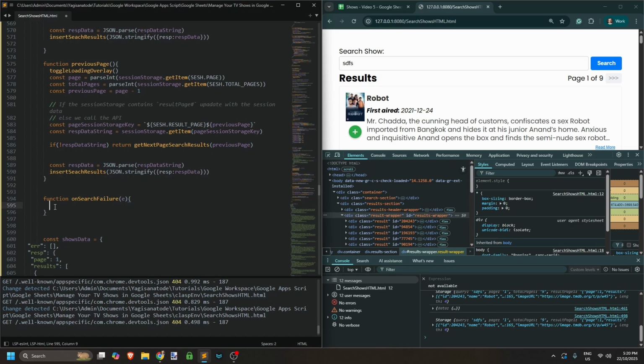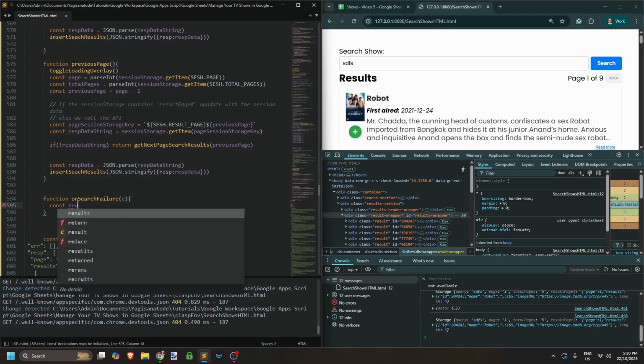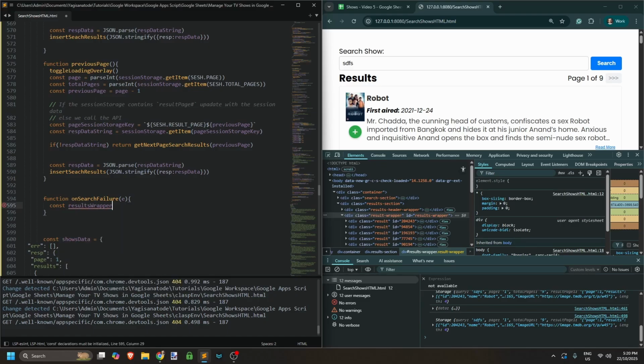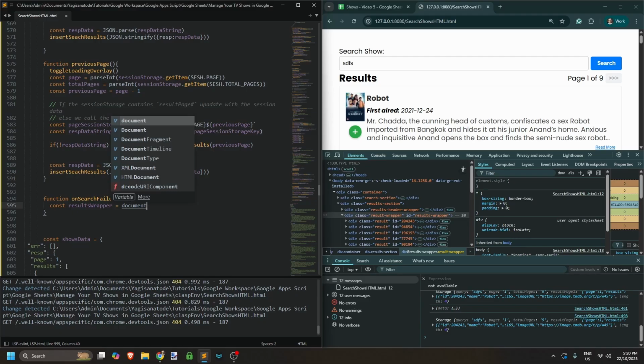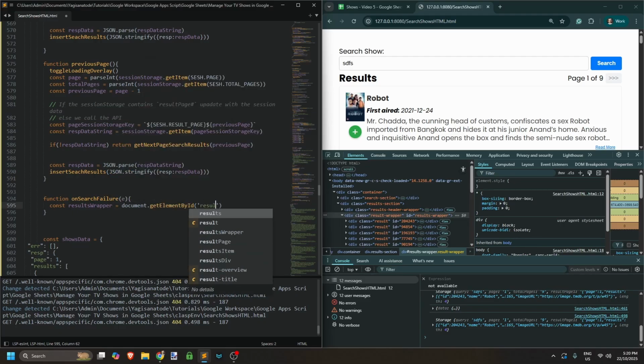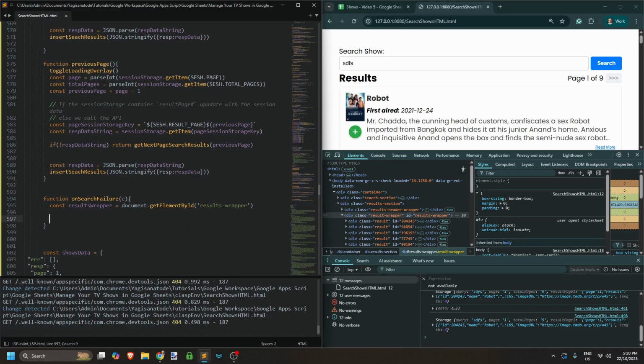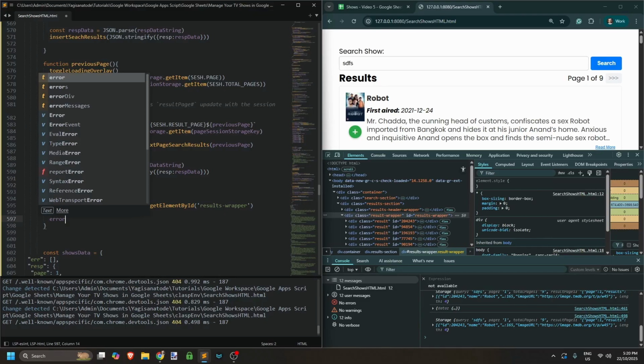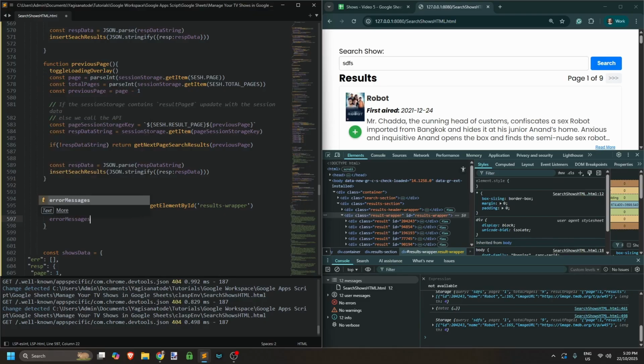So let's say we want to add this to the results wrapper in here. Const results wrapper is equal to document.getElementById results wrapper, and we want to create an error message. So error messages is equal to, we'll have our list item and then the error inside it.